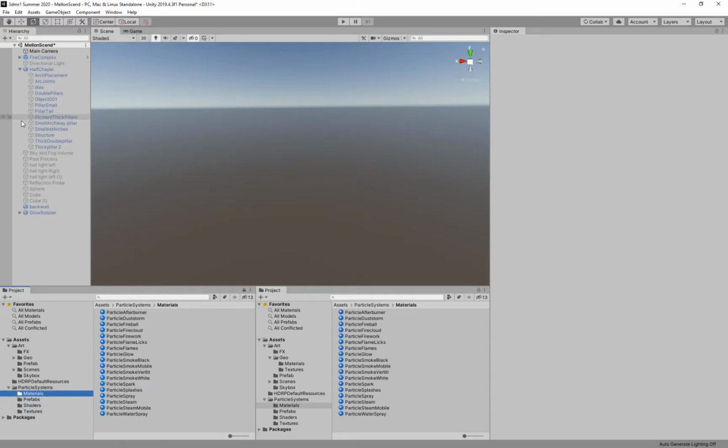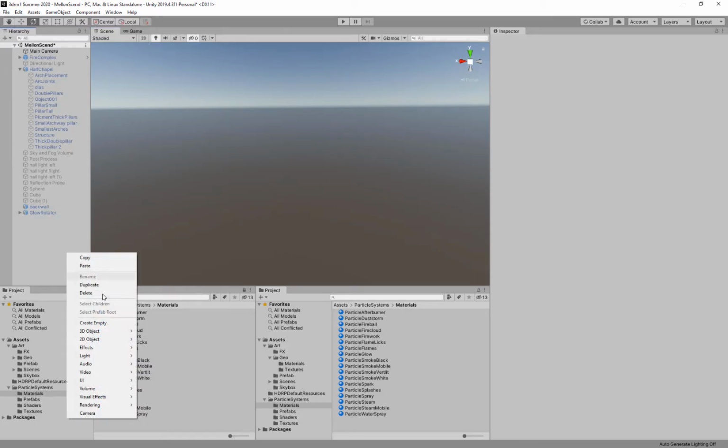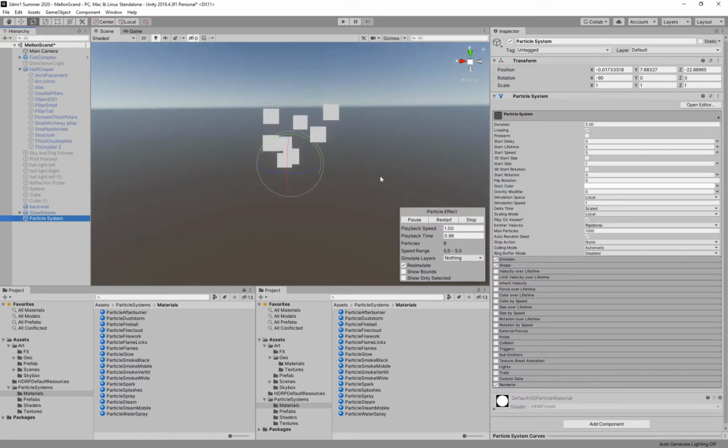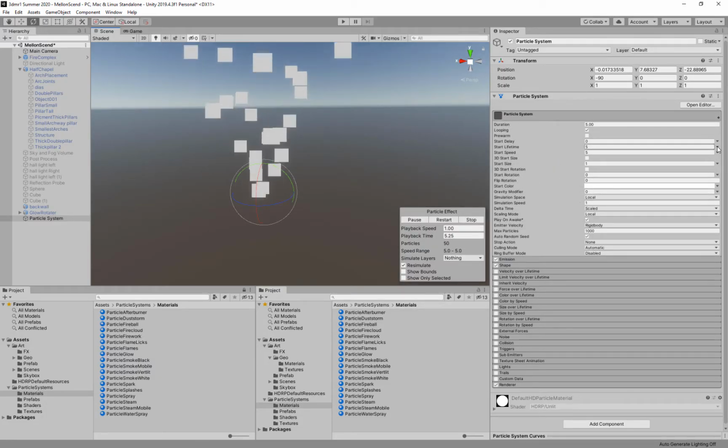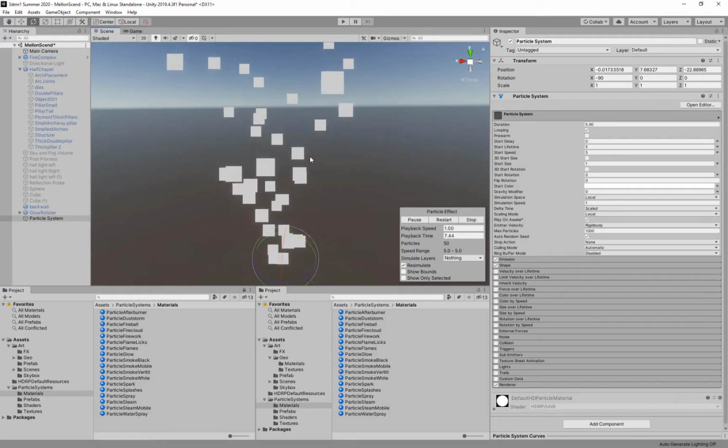So let's get back to this. I'm going to put a material in here. I'm going to do this from scratch again. Right click, say, I always miss it, effects, particle system, and bam. So we have our thing back. We could change all this again, but I'm not going to go too crazy about it. I just want to show you what the texture maps do.